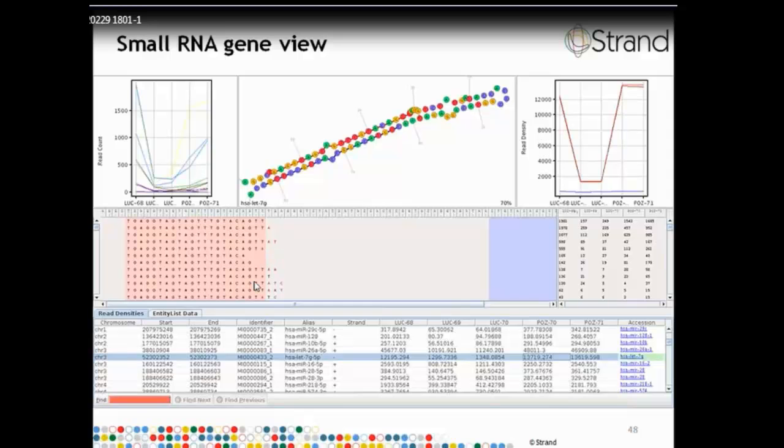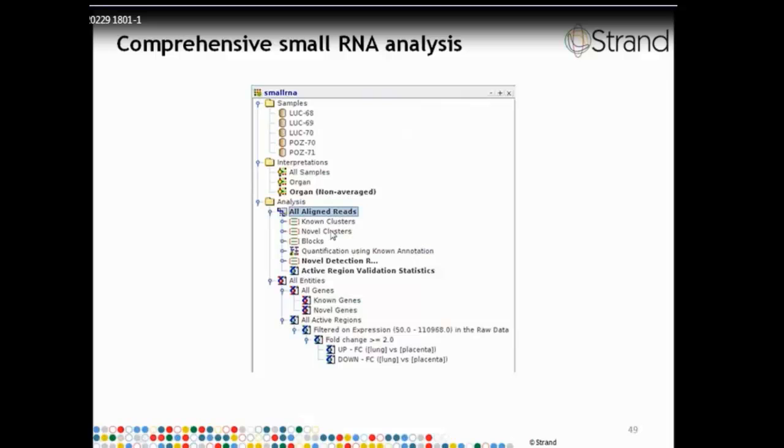And in addition, you can see mismatches against the reference genome, and it's possible that those are because of RNA editing. So small RNA analysis is a very comprehensive analysis. It allows for discovery of novel genes. It allows you to validate the annotations and perform all forms of differential expression analysis as well as target prediction analysis. But all of these details are covered in the small RNA webinar, so I will not be going into further detail.